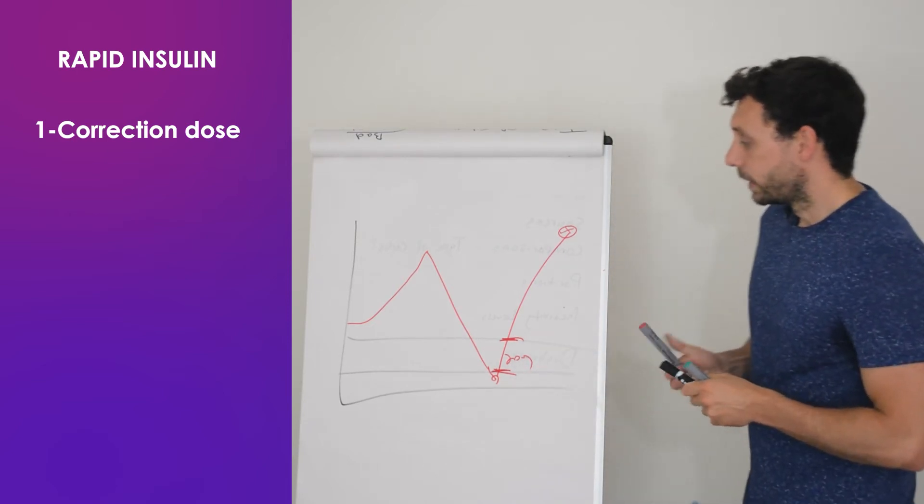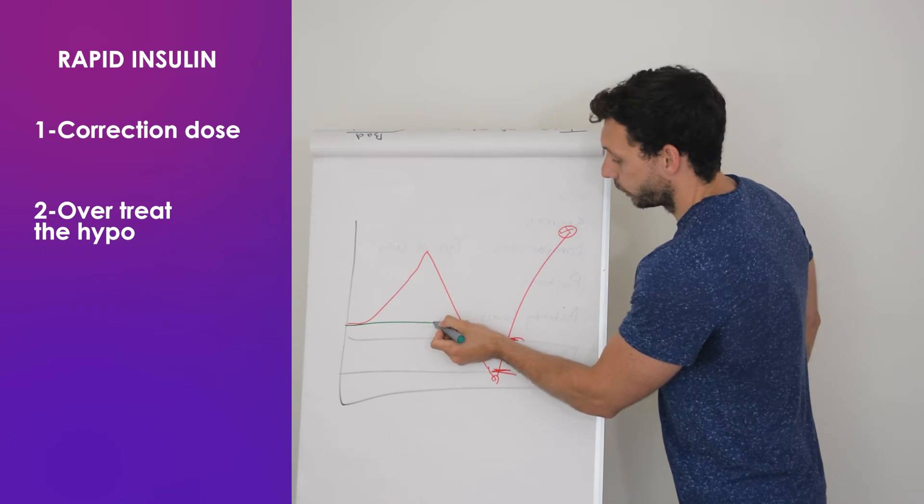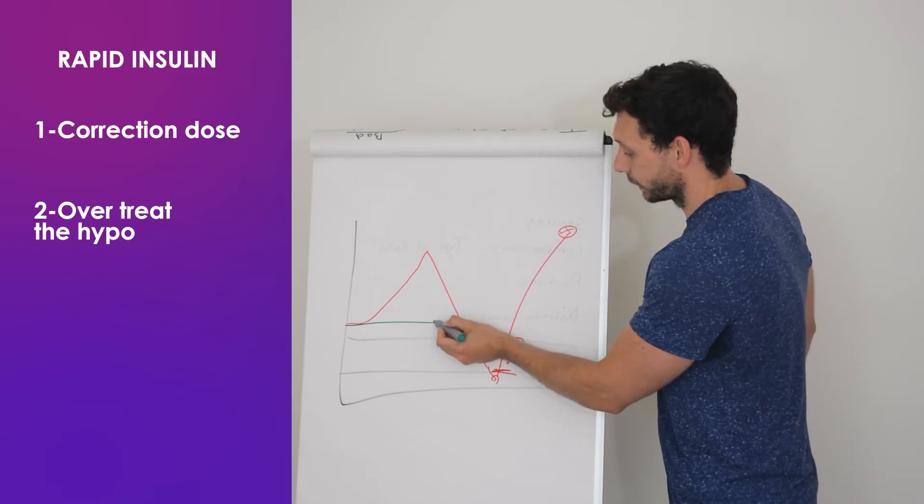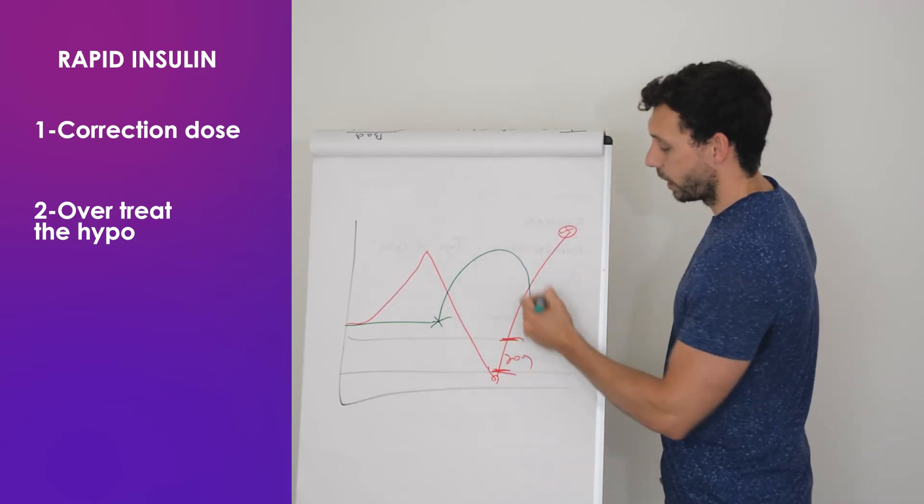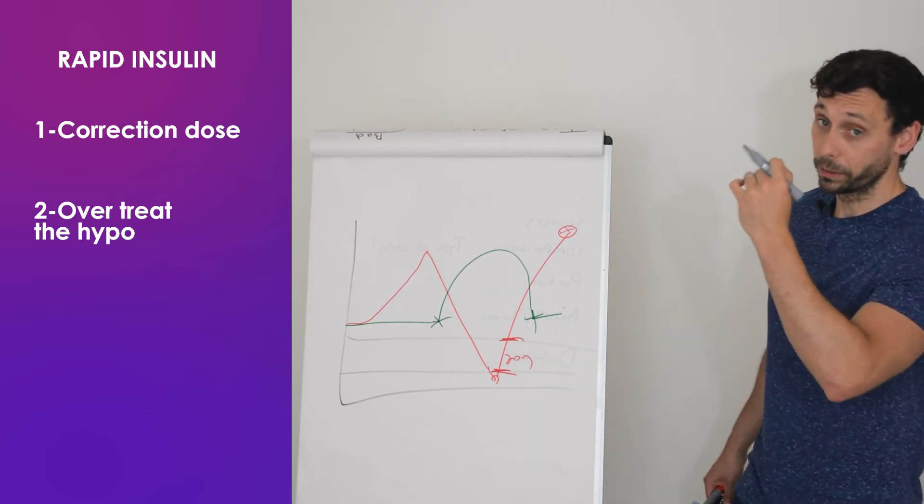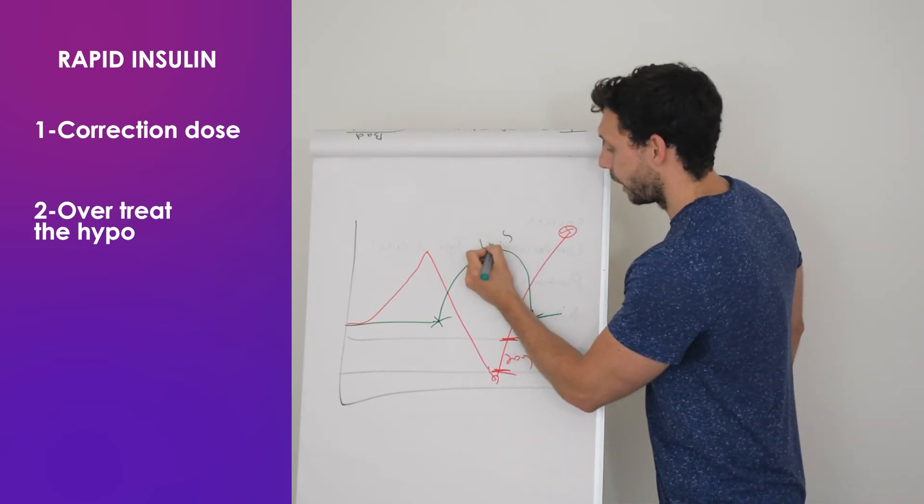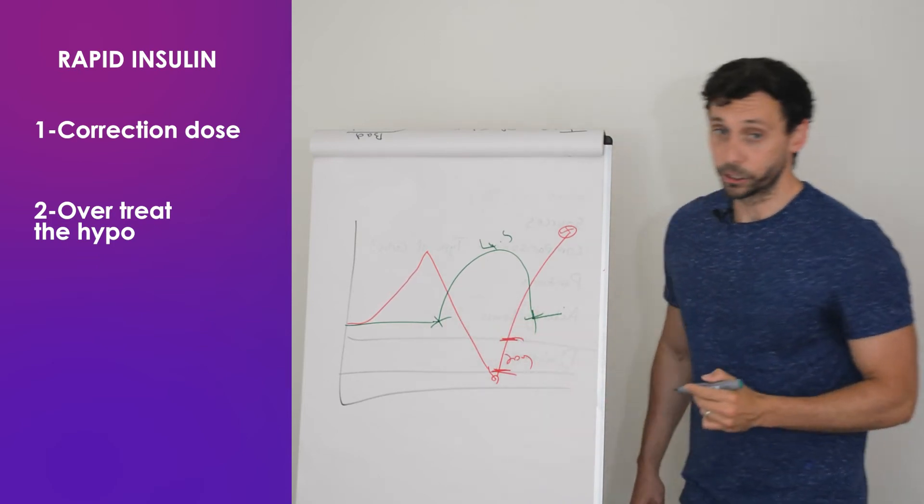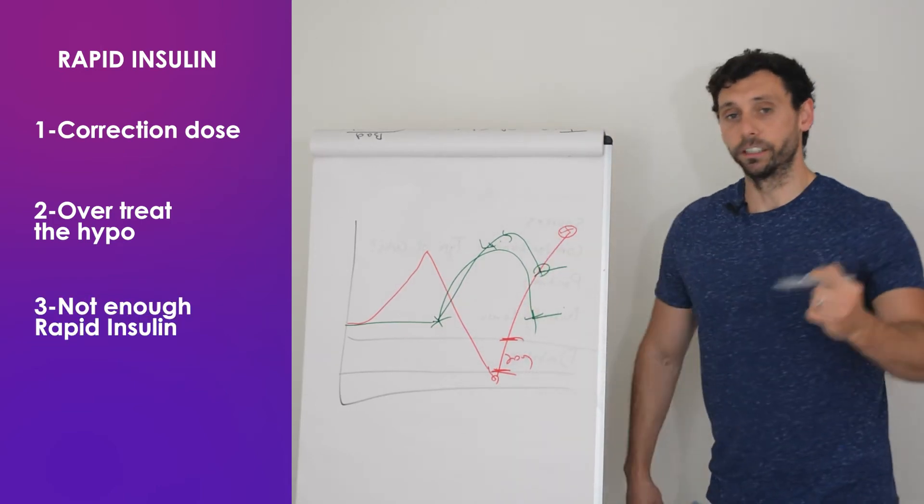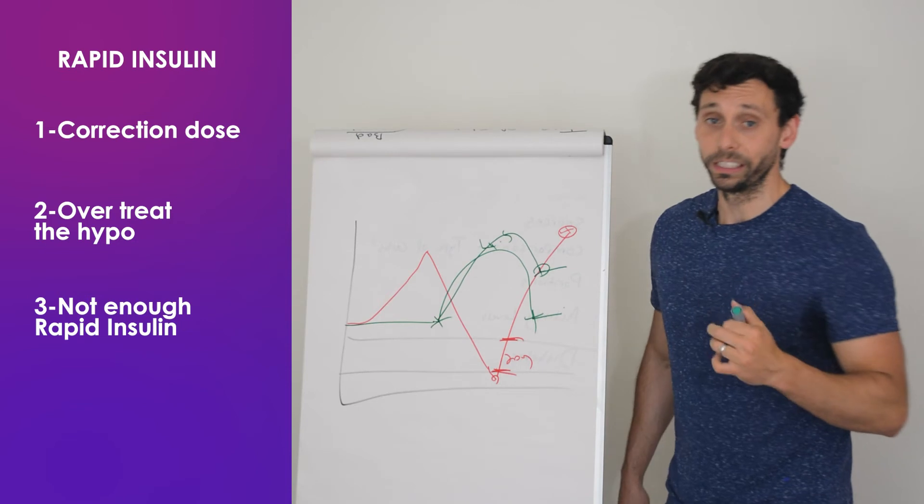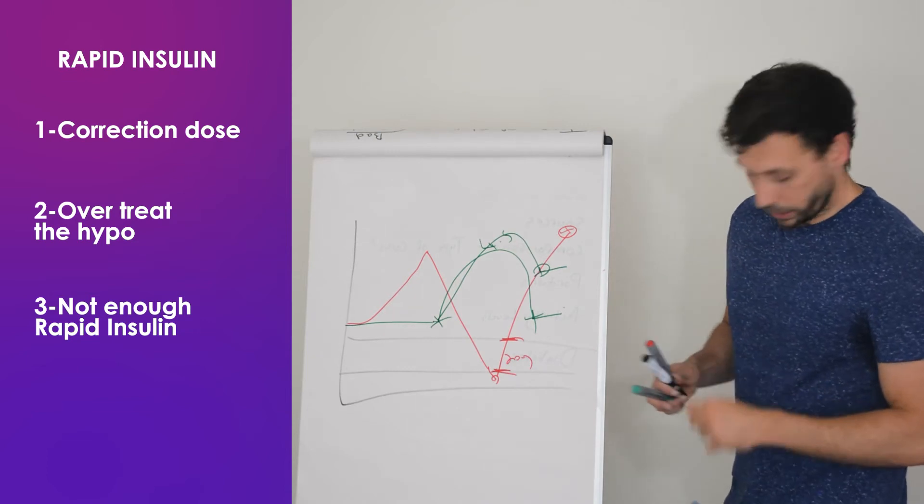The other thing we can look at is the absorption and carbohydrate ratios. So you'll know if your dose is correct from a carbohydrate counting perspective, because your glucose levels will come back to where they started. So it's gone up. And that's to be expected. How much it goes up is another conversation. But if it comes back, your rapid dose has been sufficient, because it lasts four and a half hours, we've given it time to work, and it's come back to where it should be. If it doesn't come back to where it was, then we can see that we haven't given enough rapid insulin. So this is an indication that we need to look at the ratios or your carbohydrate counting method.